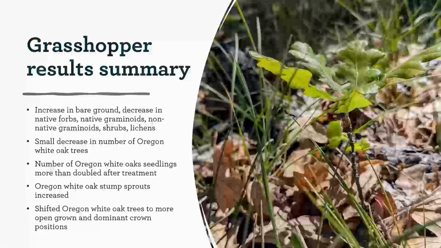So here at Grasshopper, NEPA does allow for larger tree diameter, but because of ongoing litigation, we chose to do the small diameter non-commercial work first while we were working through litigation. So for some of the Grasshopper units, this treatment was just the first entry and will likely see additional entries where needed to meet desired conditions.